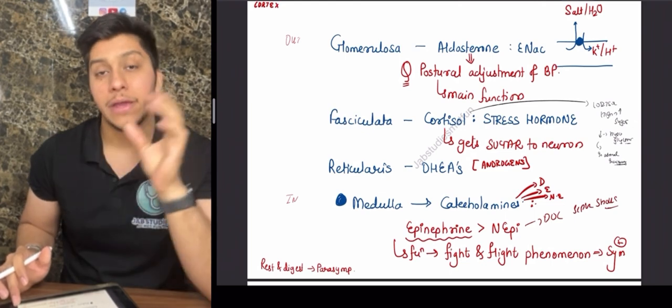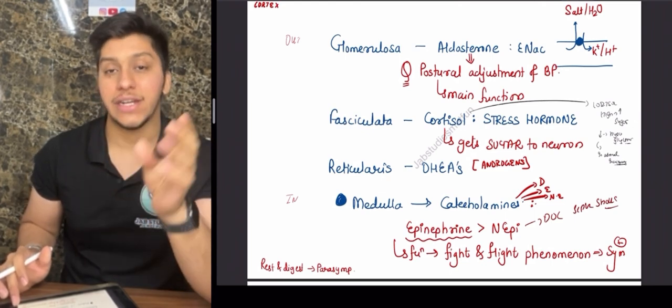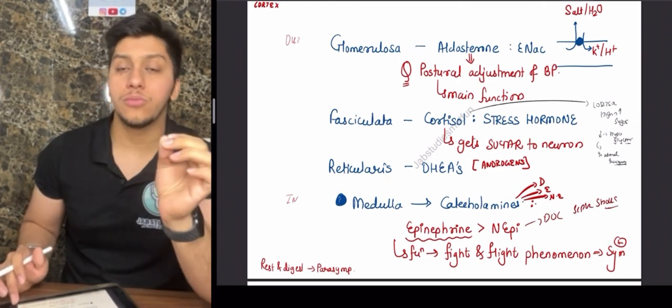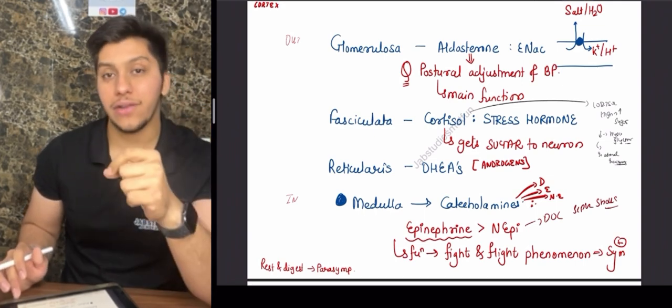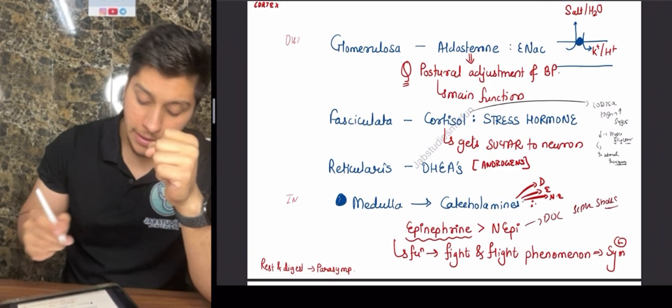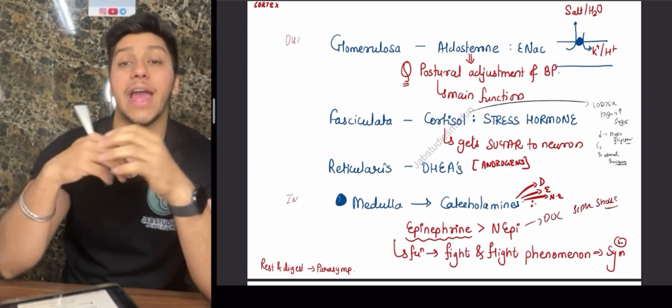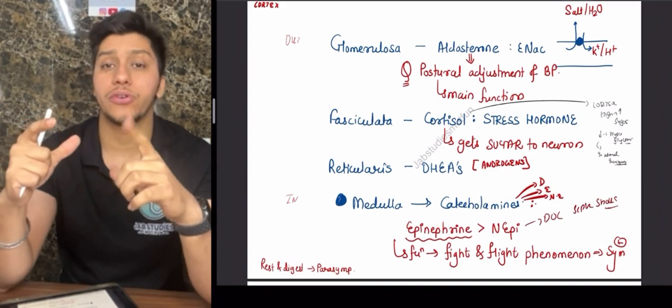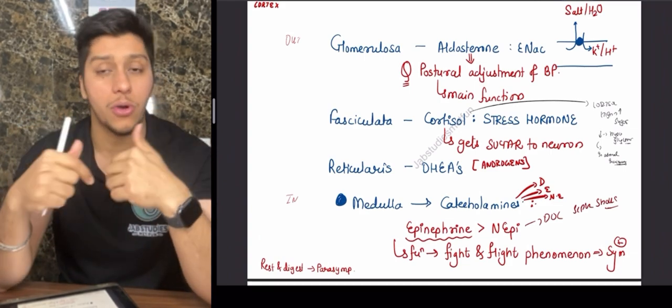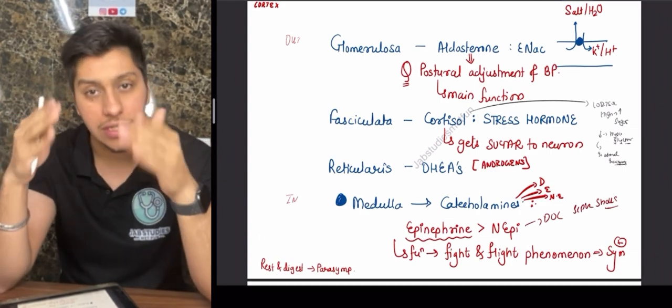and a medulla. In the cortex, you have three layers, that is G, F, R. Outermost is going to be G, innermost is going to be R. Where G stands for glomerulosa. The glomerulosa is responsible for secreting aldosterone. Now, what is the function of aldosterone? Make sure you understand this slide very well, because all the diseases we are going to talk about after this are going to be related to this mechanism.